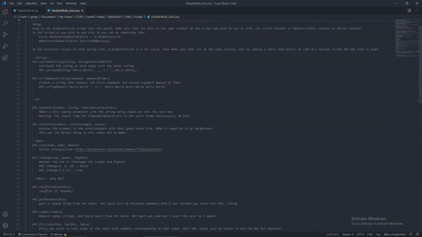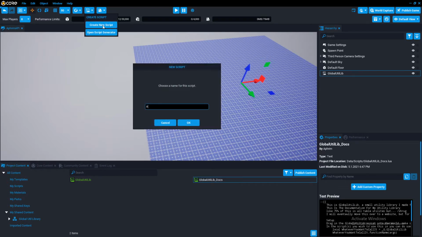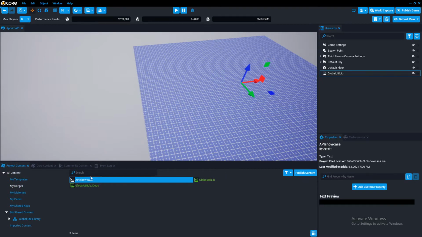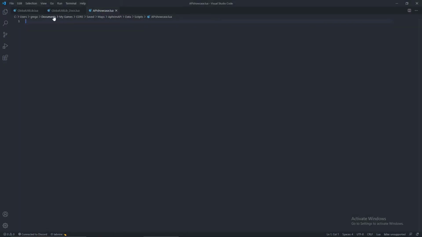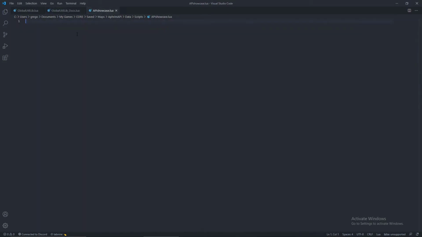Let's get some examples going. Let's create a new script for the sake of testing, and let's call this API Showcase. First thing we want to do is make a local variable.